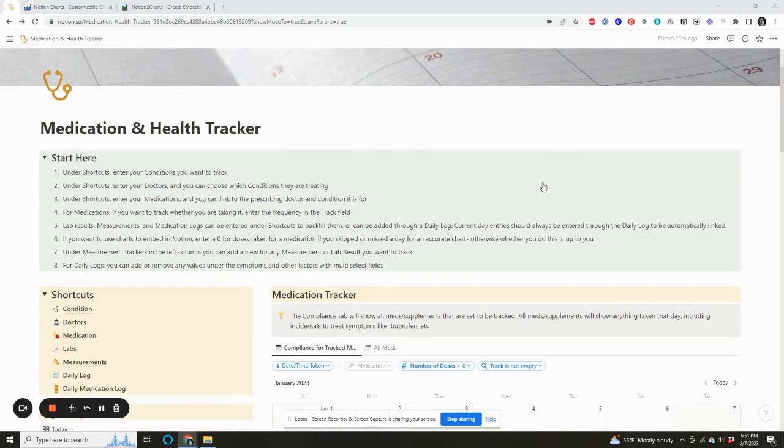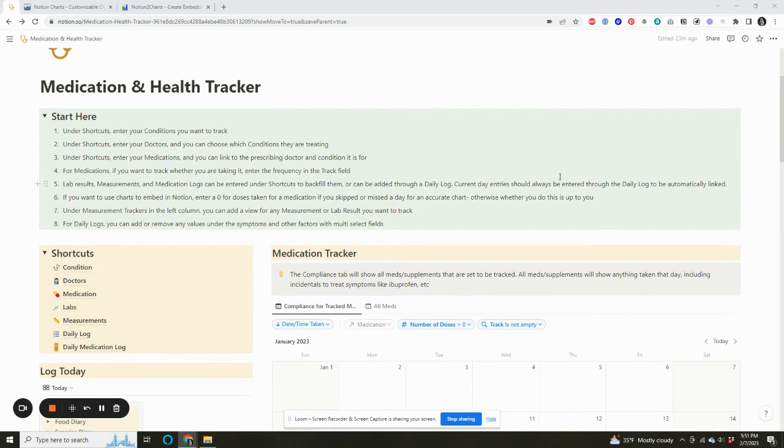When you copy the template, it is going to have a bunch of sample data in it. For the purposes of this walkthrough, I'm not going to delete anything that's in here. When you have everything set up the way that you want, you're welcome to go back and delete all the sample data. I do recommend keeping it in when you start, because it can be good to refer to, to see how things work or just to see examples. Once you're fully set up and ready to go, you can delete everything that's existing.